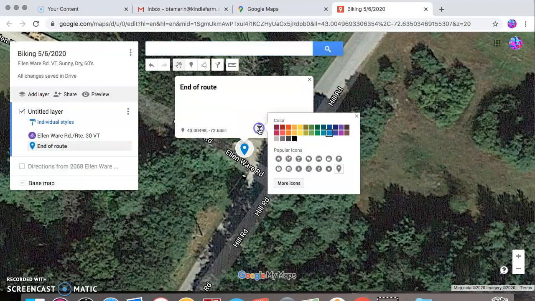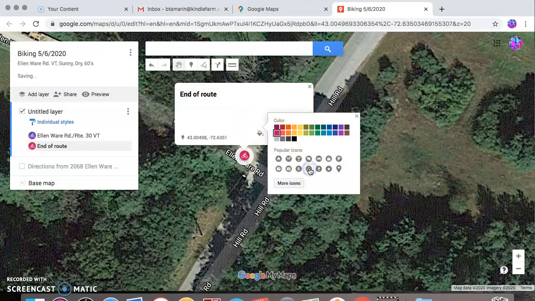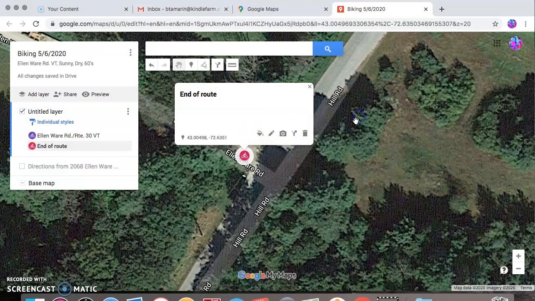I can again change the color and the icon. And I can again add a picture by clicking on the camera icon.